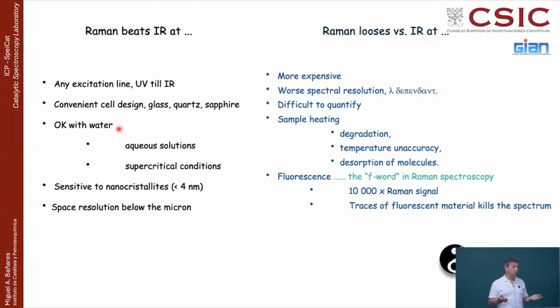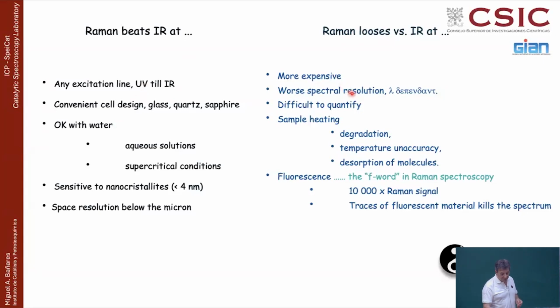And the spatial resolution goes with typically half of the wavelength of the radiation, because you go to visible and ultraviolet, you can be dealing with up to 300 nanometers, which half the wavelength is like 100 plus nanometers. So you can really get into very good spatial resolution. Infrared is using 1000 nanometers. So when you are doing mapping or imaging, that is also another limitation. On the other hand, infrared is better than Raman in several things. It used to be more economic. An infrared system used to be more economic than a Raman system, but Raman systems are becoming increasingly affordable, so that the price difference is becoming less and less important.